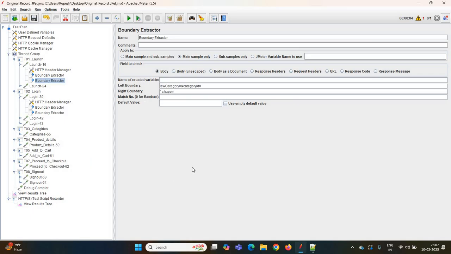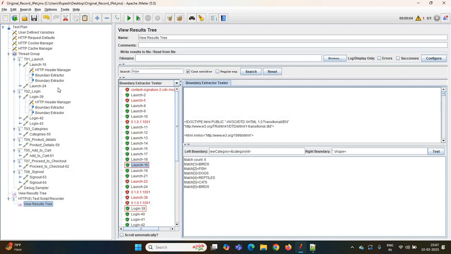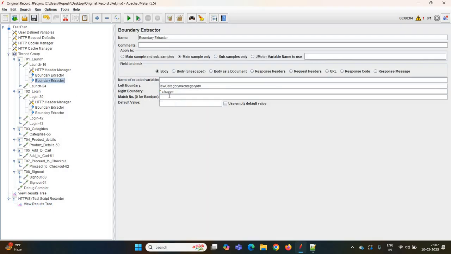See, if you give match number one, it will go to birds only. If you give match number two, fish will go. If you give match number three, every time it will go to ducks only. If you give match number four, reptiles will go. But in real time, every user does not select the birds only, or the fish only, or the ducks only. Some users select birds, some select dogs, someone likes cats. So randomly we can pick all these options, sometimes birds, sometimes dogs. Then, to randomly pick the value, you give match number zero. Zero means randomly pick the values.